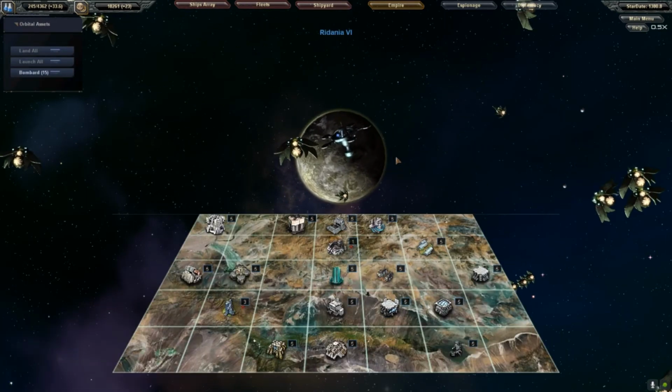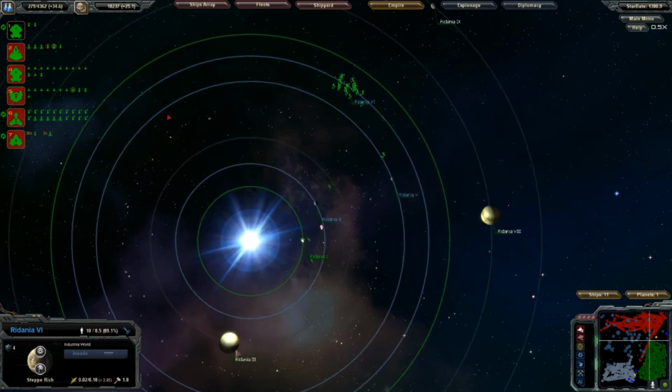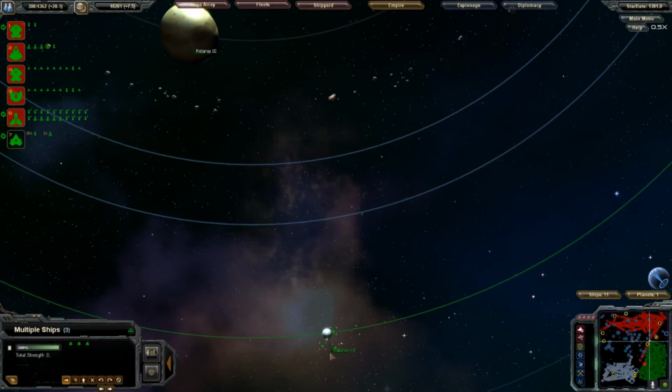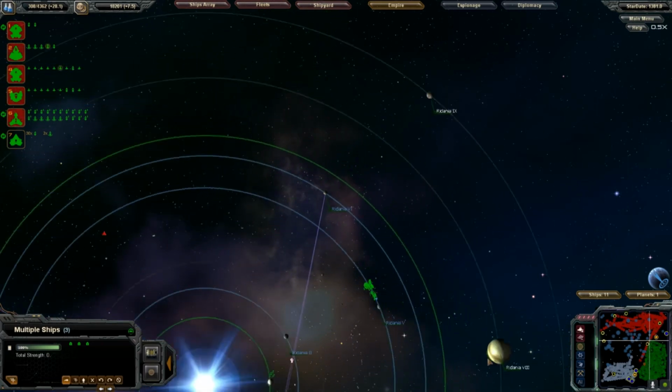Though, what are the defenses like? Yeah, okay, fine. Well, let's. I could do with some more troops. Let's launch these 3 and move to Ridna 6 as quickly as possible.